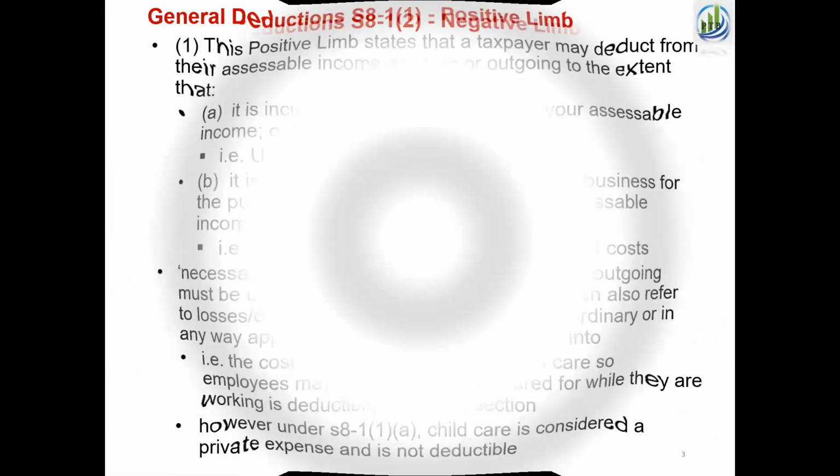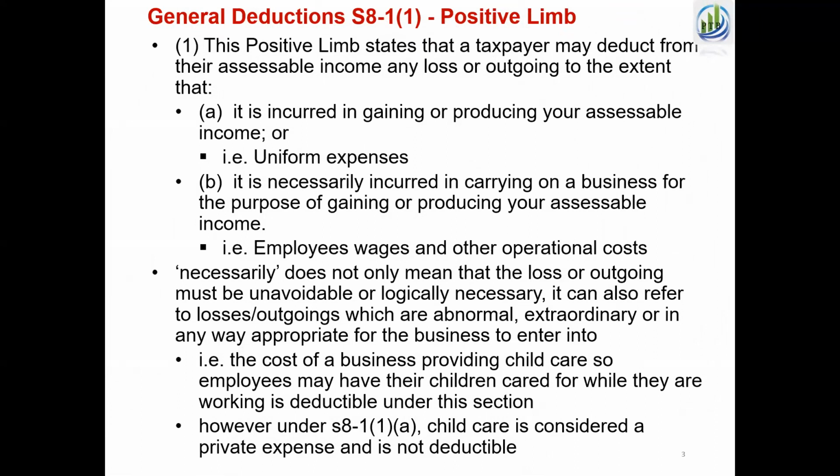the cost of child care. For example, an employer provides free child care for employees, so that can be deductible from business income. But a childcare fee is not deductible in a normal individual tax return. But the business can say that it is necessary for making my employees more comfortable to work. Therefore, my decision is to spend some money on childcare.